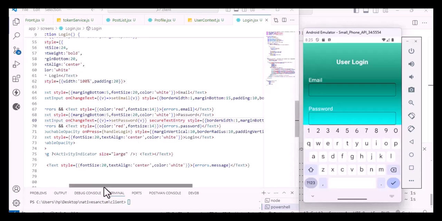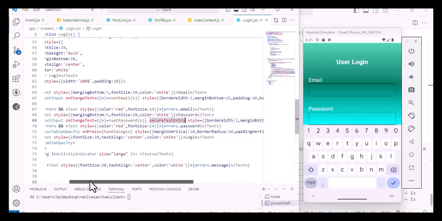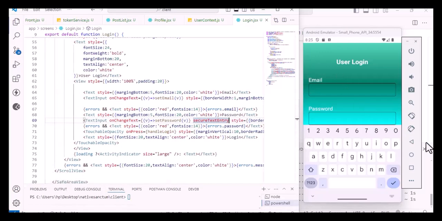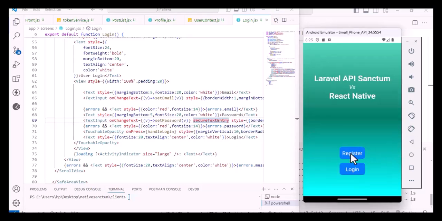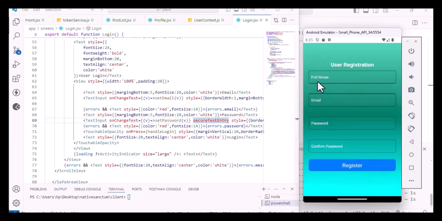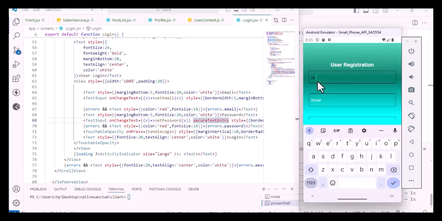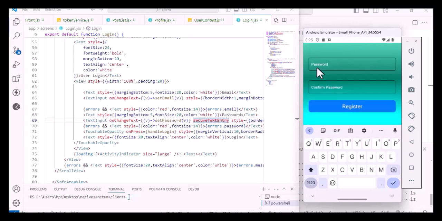The other is for register. For the register page, as you see, the text is written in black, so it is a little bit invisible. Also, the password is in clear text. So let's improve that by adding some color for the registration page.